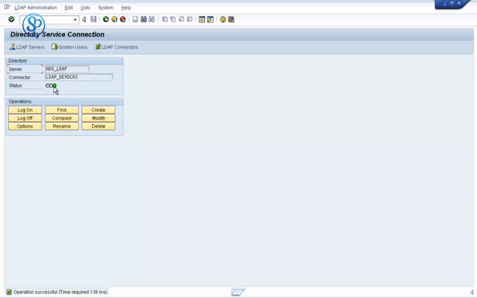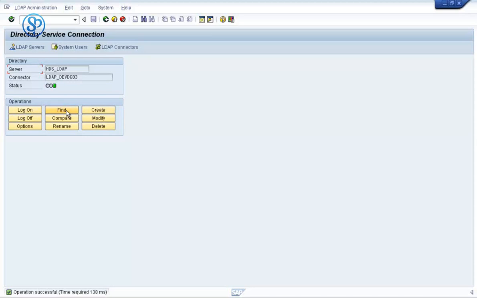So once you click on that, the status turns to green to indicate that you have logged on to the LDAP system now. That is, you are now ready to pull data from the LDAP system. To actually pull the data into SAP to create the user IDs or do something with the user IDs in the SAP system, there are still some more configuration steps that need to be done. But right now, let us go and check if this connector is working or not.